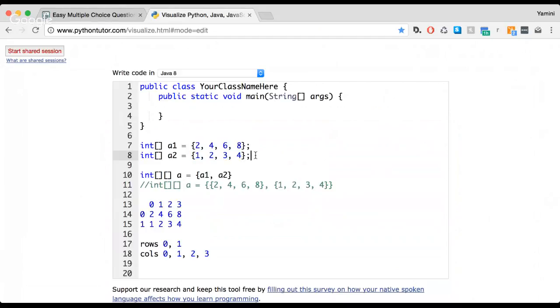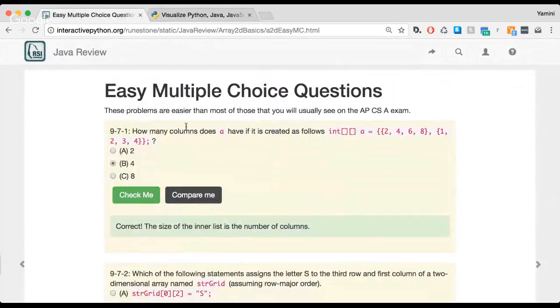Okay, so it's really important to make sure that you pay attention to what parts of the array it's talking about, because that's an error that I would easily make. I know that A1 actually has 4 values, so then I would have to include those 4 values, but really it's just talking about A1 and A2. Yeah, exactly. Because it's asking just about the columns, right? So you would have to either create the visual like we just did, or realize that when it asks about columns, it's asking about the inner list size. Either way will get you to your answer.